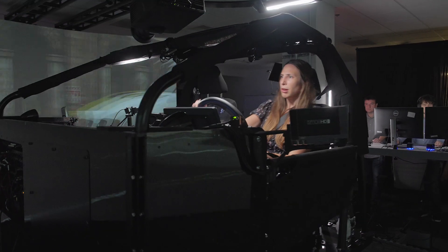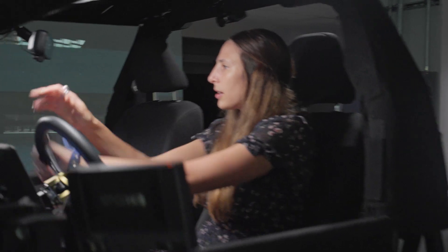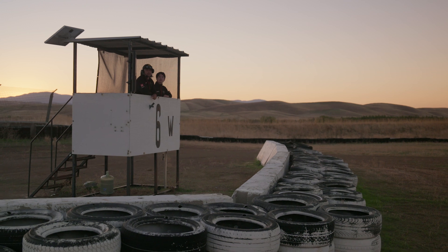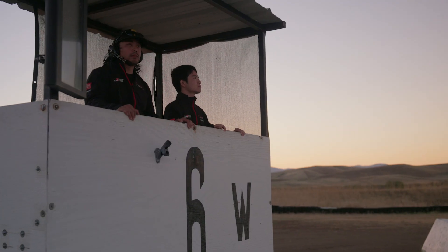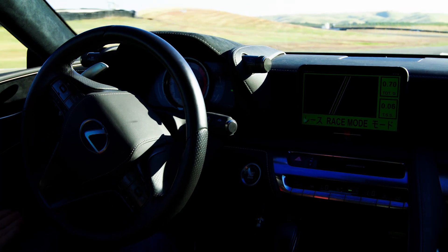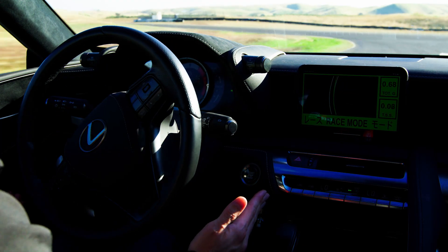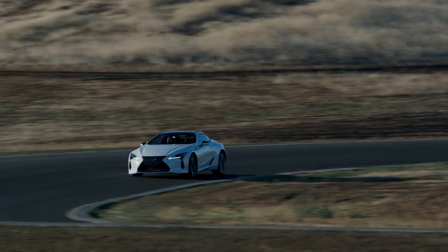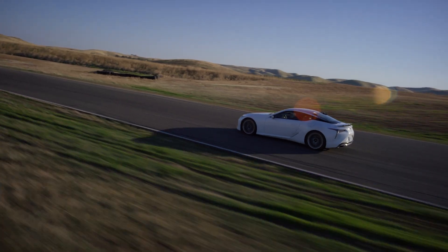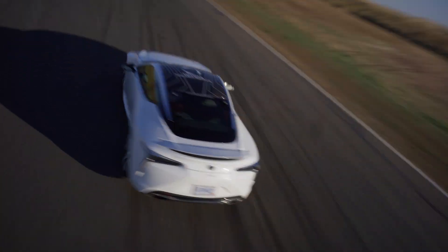Where a human driver may become startled and fixated on the obstacle, computers don't panic — they plan. Our goal is to develop systems that support and amplify the human driver in very difficult situations. To do that we need systems that are very good at driving, and one way we can prove that is to come to the racetrack and show that we can drive the car right up to the limits of handling in a racing scenario and in difficult emergent situations such as obstacle avoidance.